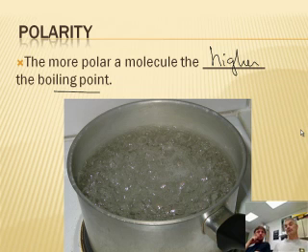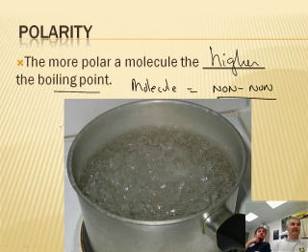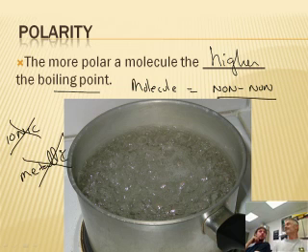So that's why we care about polarity, and you're going to be asked to determine polarity based on the shapes. Now, when I say something about polarity, I should make a note. You're trying to determine the polarity of a molecule. When I talk about a molecule, that's a nonmetal to a nonmetal. So this does not apply to ionic or metallic bonds. Polarity only applies to things that have covalent bonds or nonmetal to nonmetal. So kind of keep that in mind.